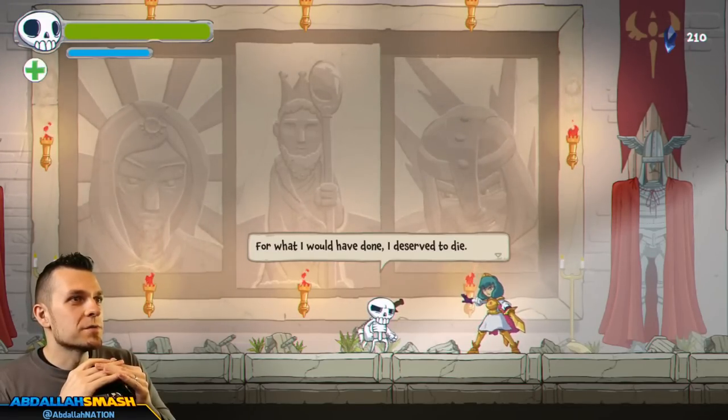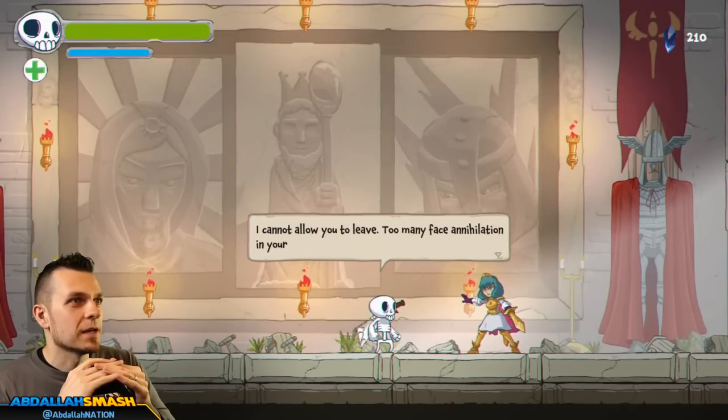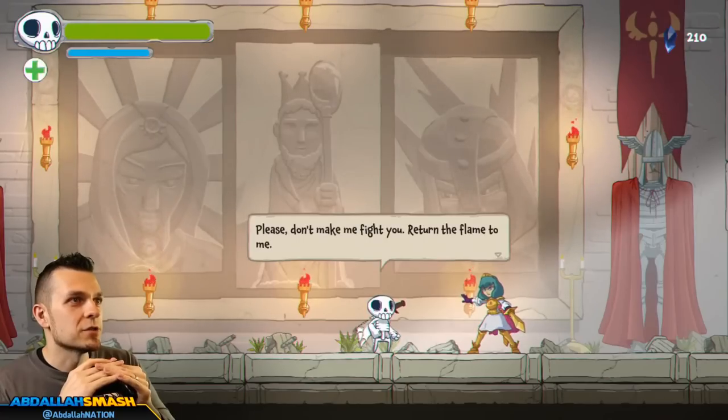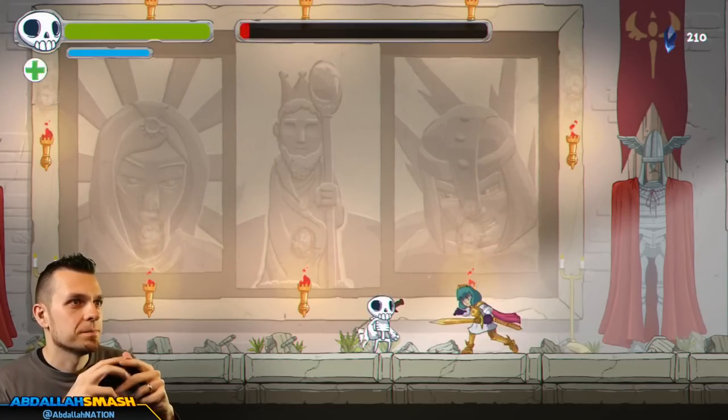For what I would have done, I deserve to die. I was wrong, and so are you. I cannot allow you to leave. Too many face annihilation in your wake. Please, don't make me fight you. Return the flame to me. I can't. I must complete my mission. I'm sorry it comes to this, brother.